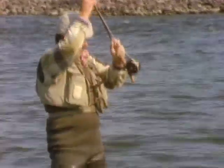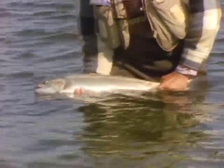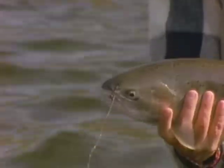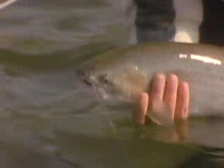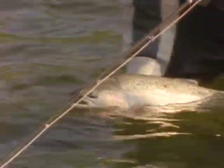Well, okay, all right. A little bit smaller than average for the Babine, and it looks like we've got a female here. Oh, she's pretty though, she is pretty. Heartwarming steelhead, a friend of mine calls them, and they are that for sure. Little mark on her back, it may be a net mark or a line cut, I don't know. She took the Silver Hilton on the floating line, just like a dream.